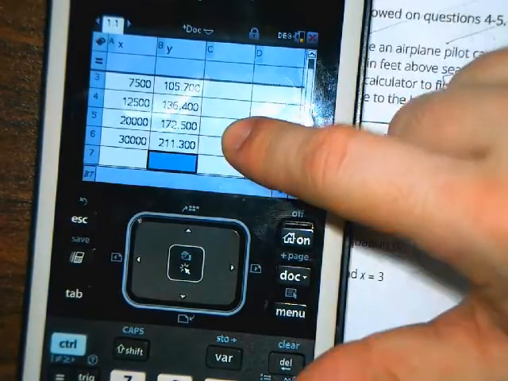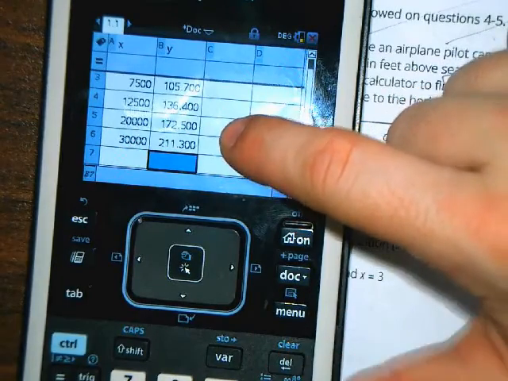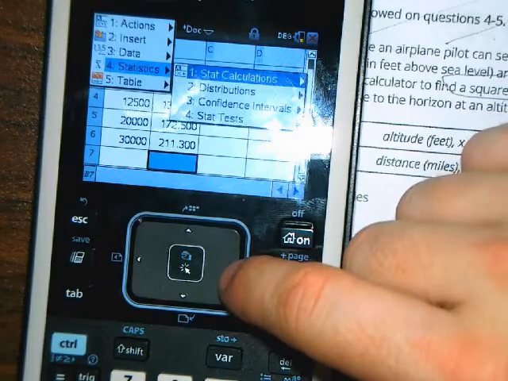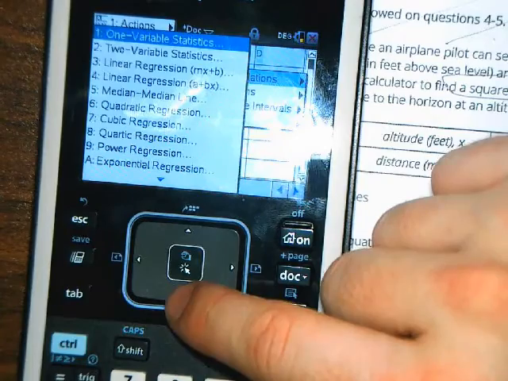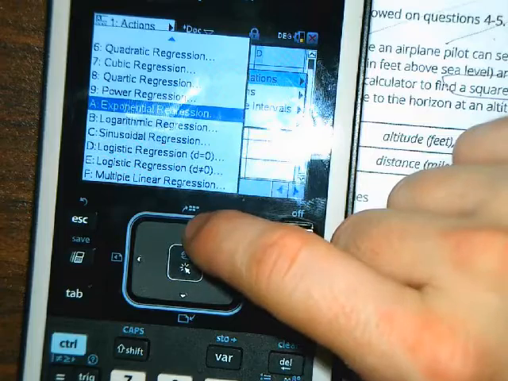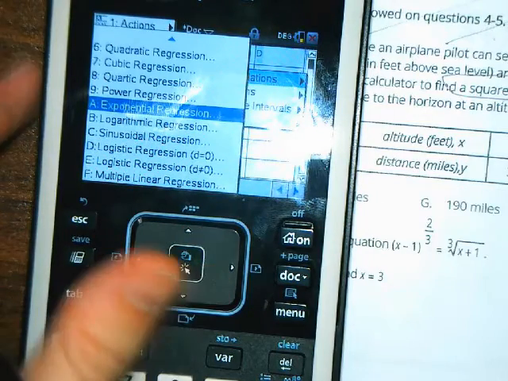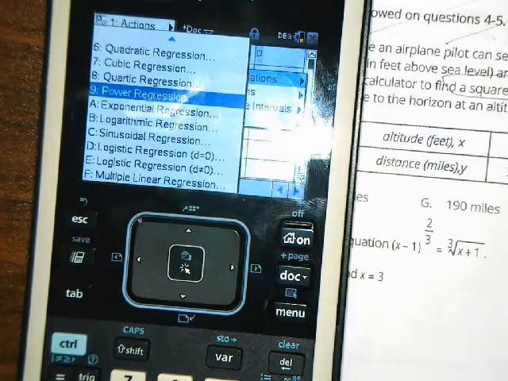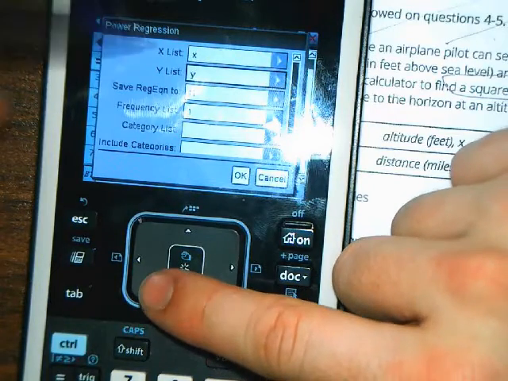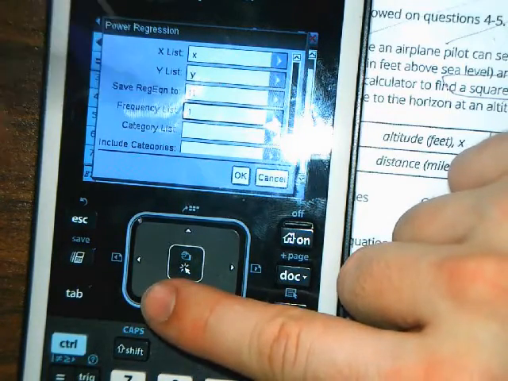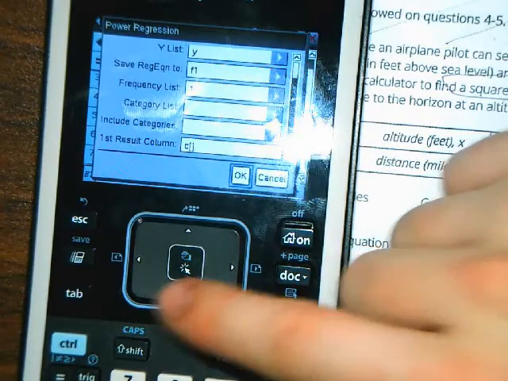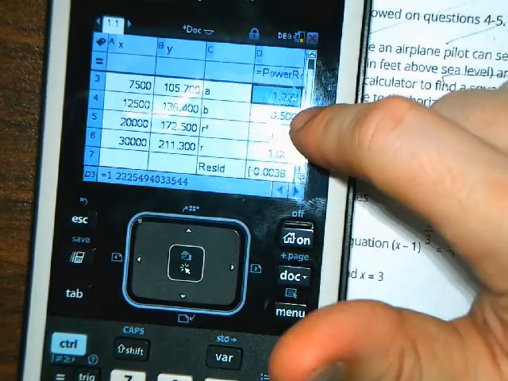Alright, now we've got all of our data in, it's time to run our square root regression. So we need to go to Menu, Statistics, Stat Calculations, and now we're in our regression window. We're going to go down and we're going to hit our square root regression. We know that our x and our y are what we call our x and our y variables. They can save it into graph of F1, that's fine, and we're going to put our column C. We go down to the bottom, we can hit OK, and then it'll run a regression for us.